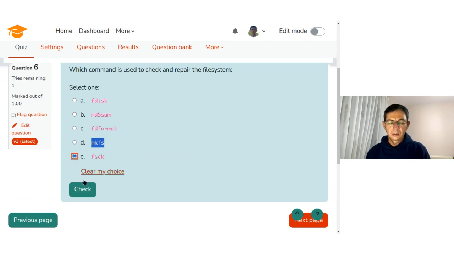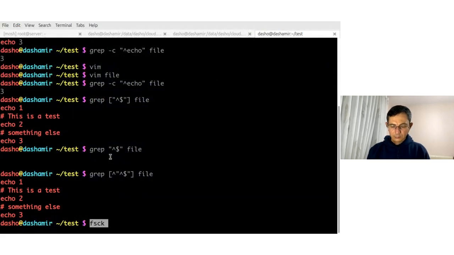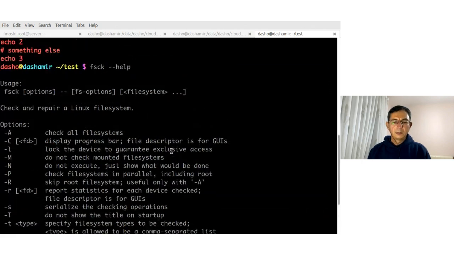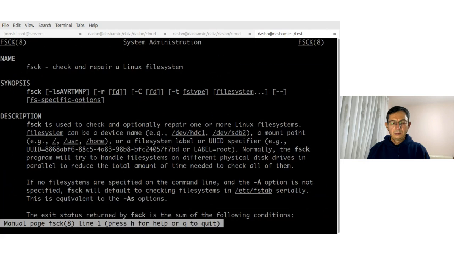This one is used to check and repair a file system, and we can actually use help, or we can use man. And it says check and repair a file system.